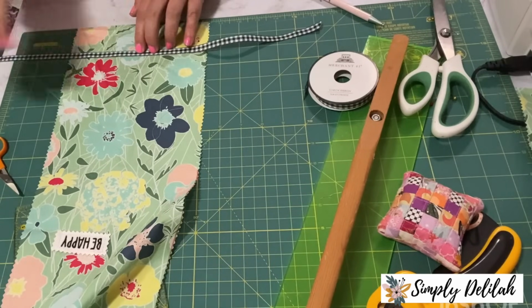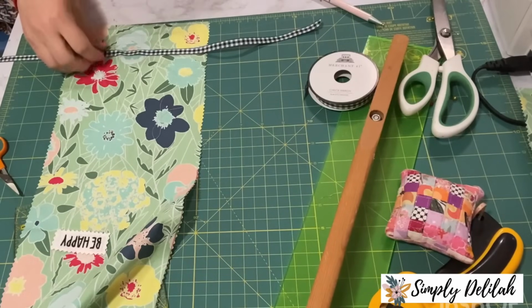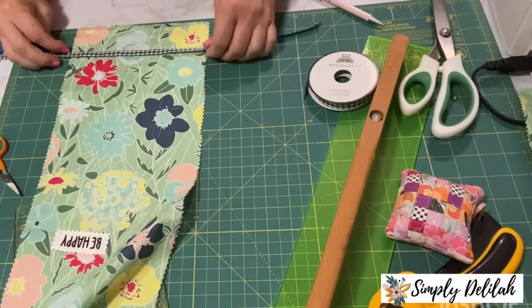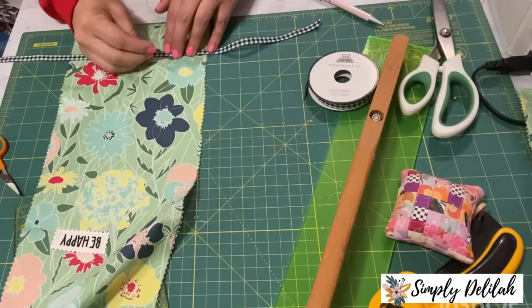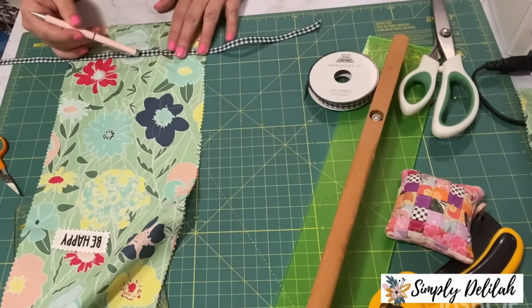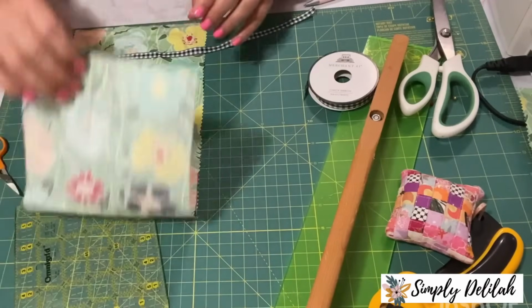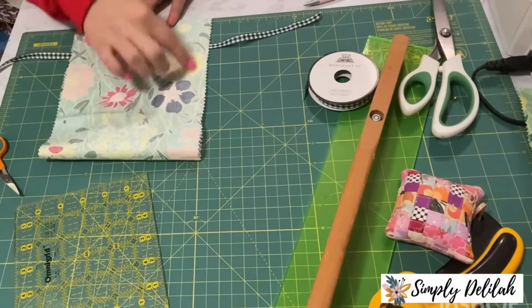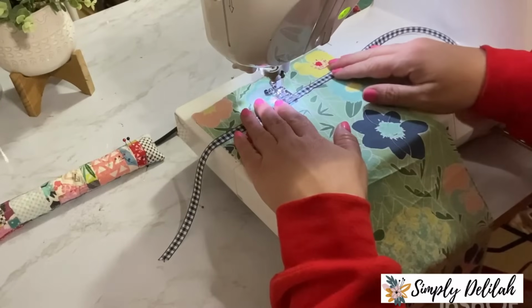I'm just going to add a few needles right here, and then I'm going to sew it in the middle where I had marked that, and it's just going to be one little line, so just a few stitches, and I'm going to do some back stitches as well. And then after the ribbon is sewn in place, I'm going to sew down both sides of the bag, but keeping the ribbon out of the stitches.